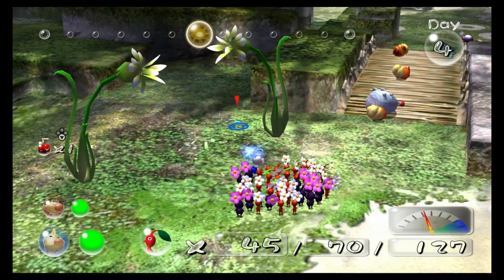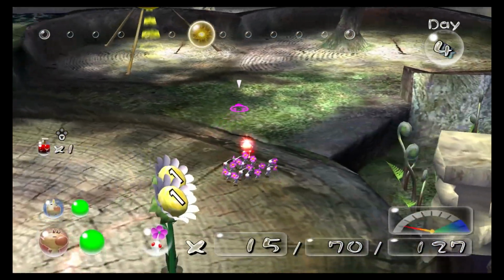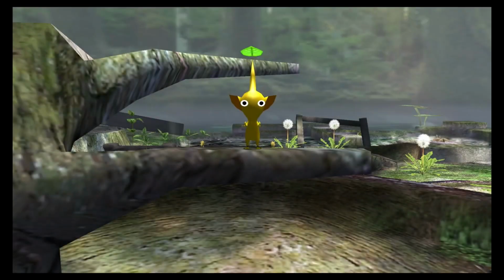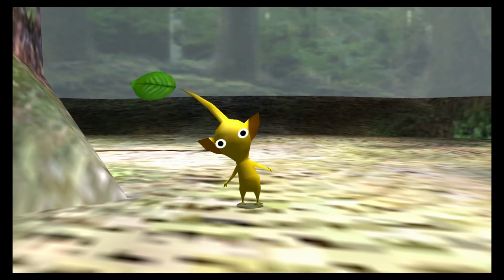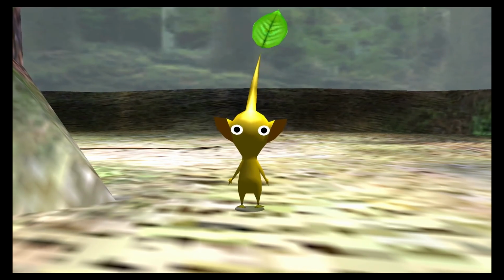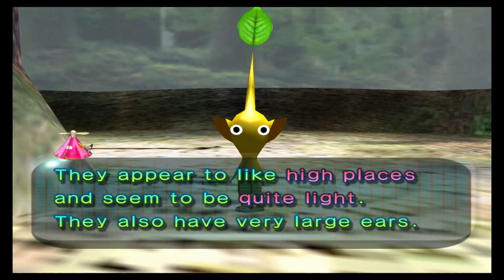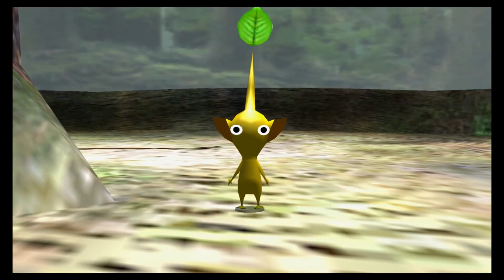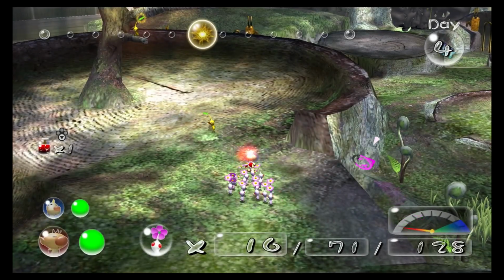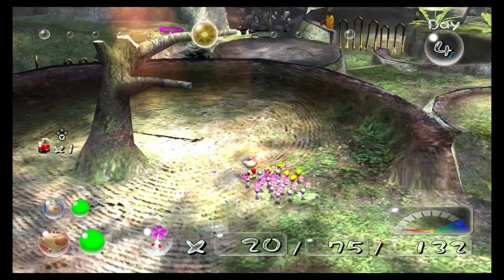Why do I only have 4? Oh, right, 15 white Pikmin over here. Okay. So now we can get the yellow Pikmin. And yellow Pikmin are my favorite Pikmin in the game. This remains uncontested until Pikmin 3 adds rock Pikmin. Down the tree, detecting high places, quite light. Ear Pikmin, static electricity. So they are now electricity resistant. They were maybe always electricity resistant, it's just electricity wasn't a hazard in Pikmin 1.